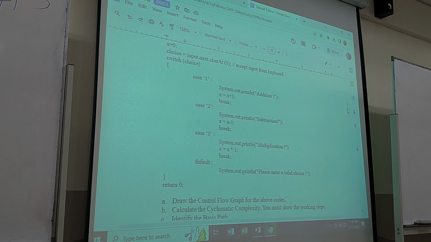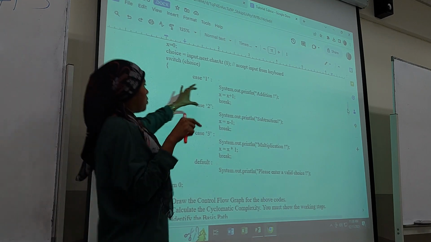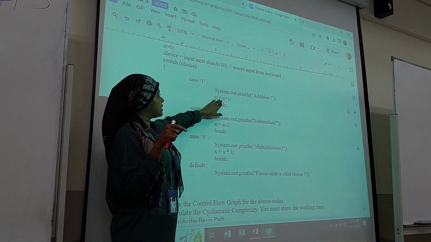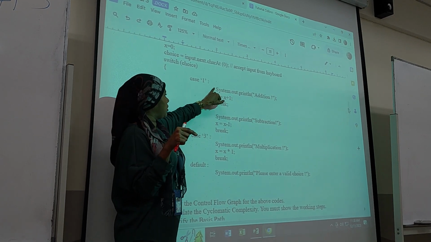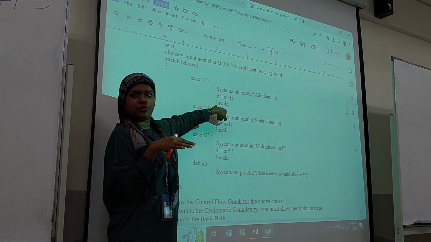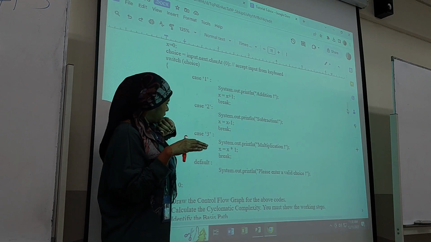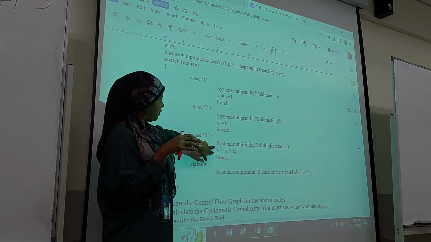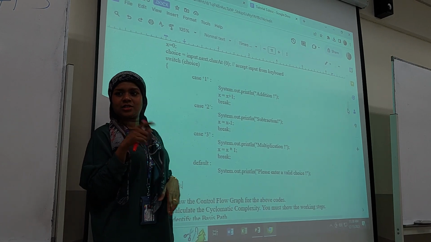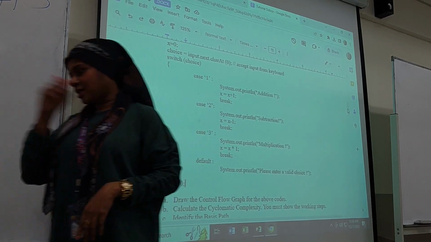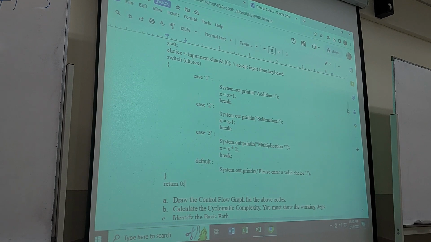Okay, then inside each of the cases, I can combine this as one node, because all these 3 are actually a process, right? So I can combine them as a node, or if you want to have 3 different nodes, that also works. The maximum you can have is actually 3 nodes, because you are including this as a node. That's why you have more. Miss the cut one layer of node.